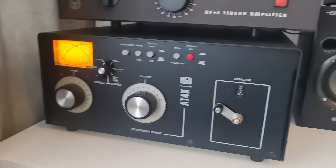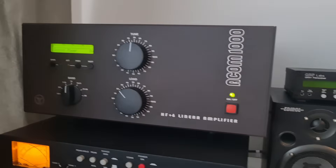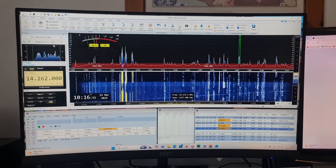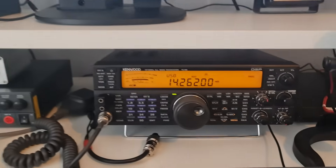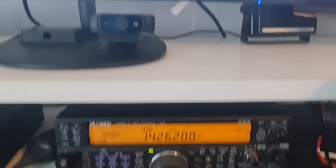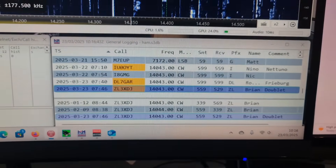And then into the shack — it's all working. Palstar into the Acom, or Acom feeding that. We've got my SDR Play RSPDX, SDR Console software for receiving. And then we're using the Kenwood TS590 for transmit. And we've got a few contacts in the log there. And this morning we've got Brian in there. Well done guys, if you're still here after watching all of that.